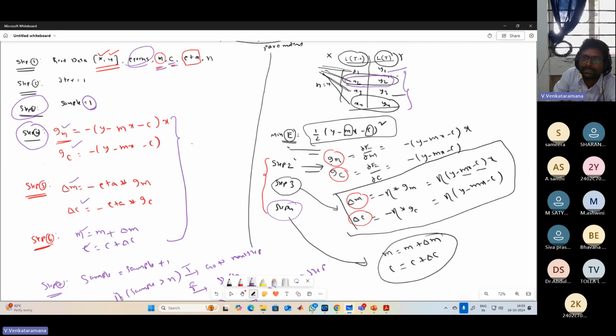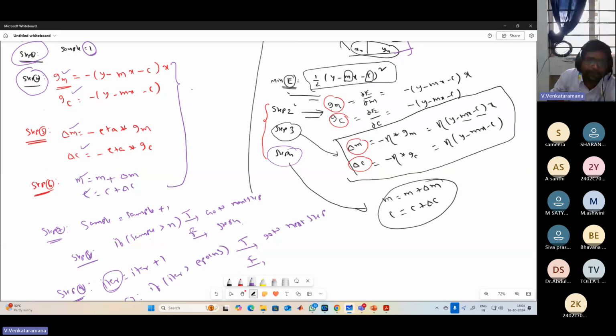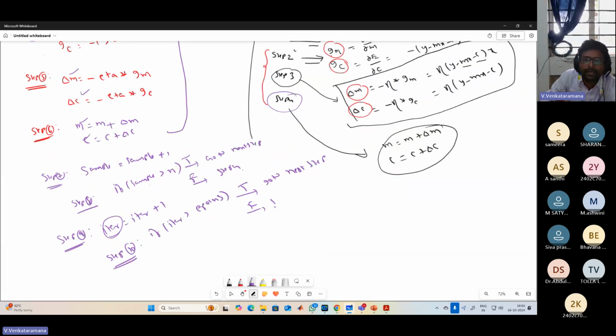Again start from sample 1, sample 2, sample 3, sample 4. Hope you understand. Every iteration will start from the first sample, later the second, later the third, later the fourth. If all the samples are covered, then go back to the second iteration, again starting from sample 1, sample 2, sample 3, sample 4. Then the third iteration. The same thing will be repeated until you reach the maximum number of iterations you mentioned at the time of the algorithm. So if the number of iterations is not more than the number of epochs, go to step number 3, again start from sample 1, calculate the gradient, calculate the step length and update the model parameters, completing all the steps.